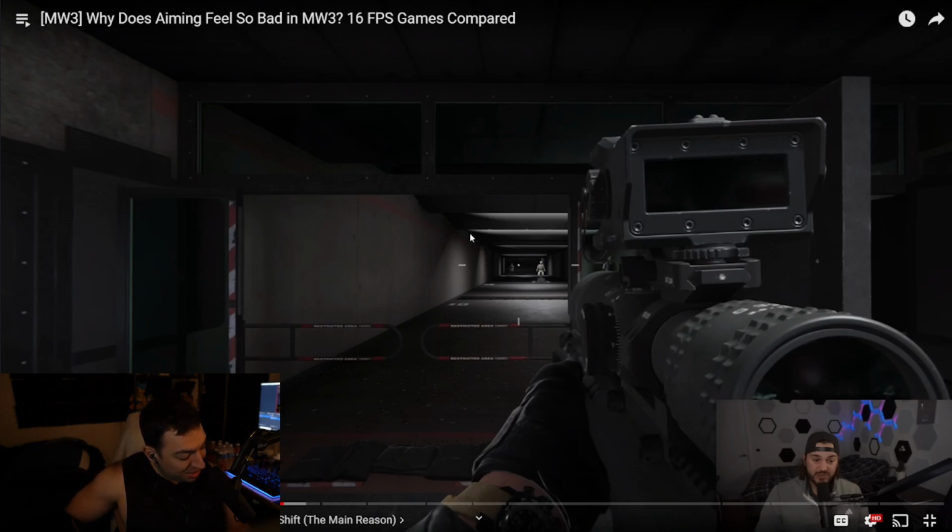Just from either A and D, or if you're on controller, your left thumbstick moves the gun. Oh my god. And you're trying to do both of these things at the same time? You're trying to strafe and aim at the same time? I can't imagine playing this game at all.